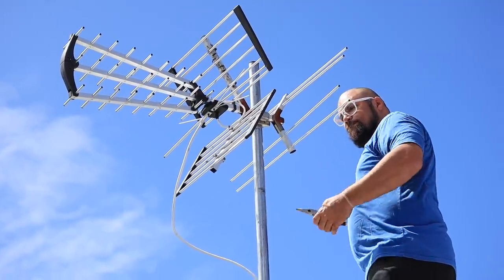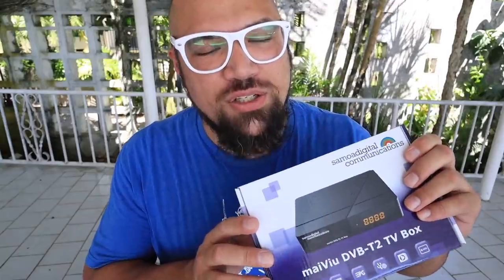I am really proud of myself — I'm not a handy guy at all but I was able to flip that antenna easily, pointed in the right direction towards Vitele. Anyone in the PIA area should be pointing their antennas towards Vitele because Vitele has the biggest antenna, and it's right there at Samoa Digital Communications.